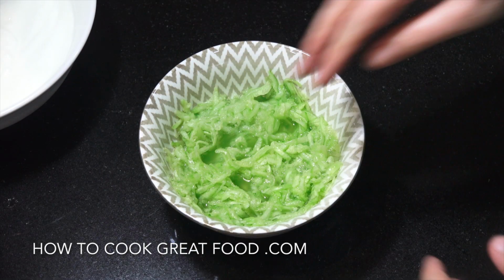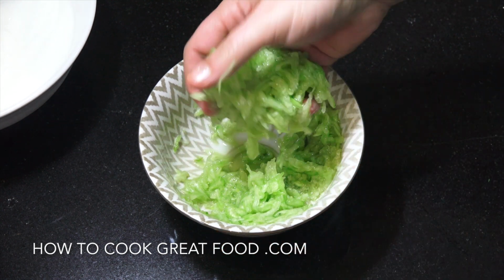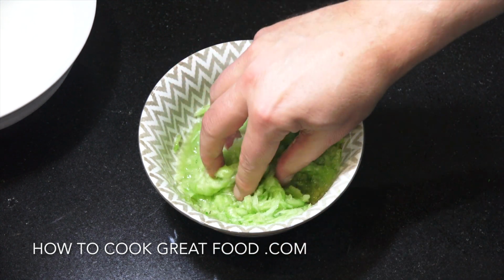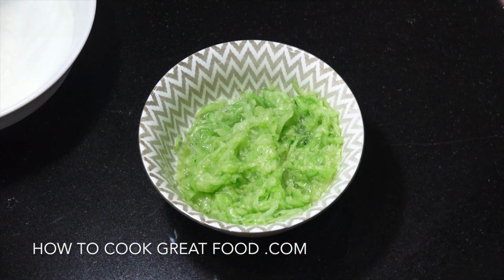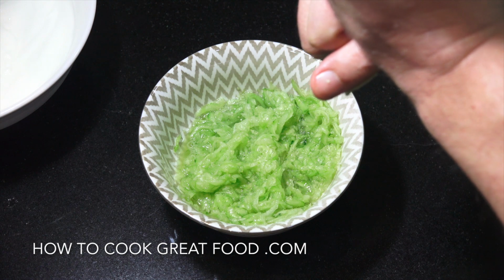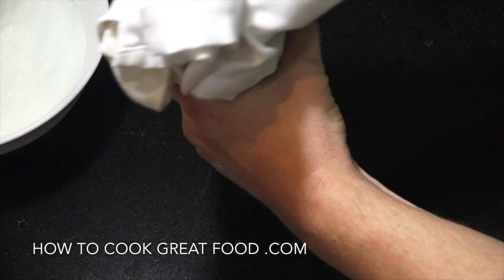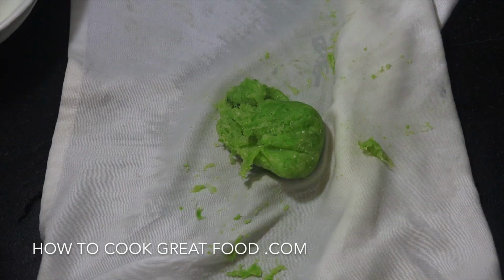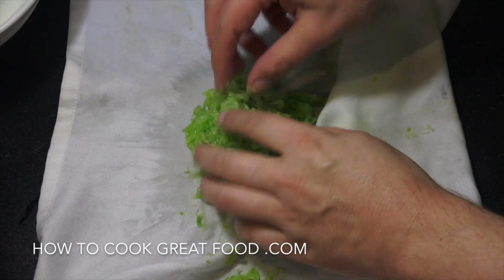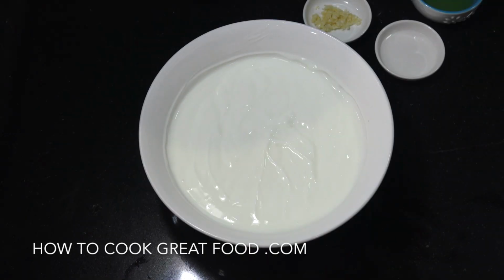Okay, so I've left this cucumber for maybe 10 or 15 minutes now, and you can see it's full of water. So what I want to do is get a cloth, like a cotton cloth, a tea towel or something, put it in, squeeze all the juice out of it, all the liquid out, and get it back in that bowl. We're going to squeeze that right out now. So I've just got loads and loads of water out of that. That's perfect.